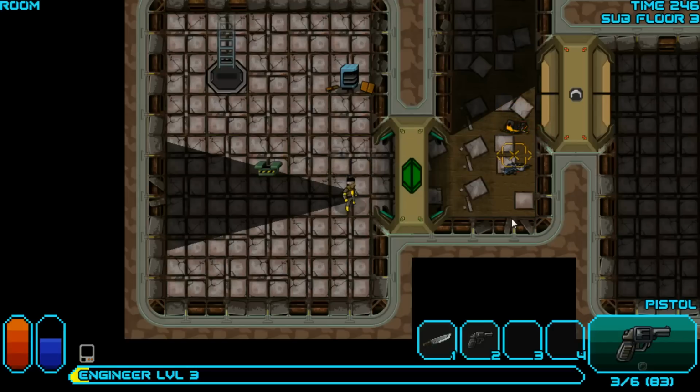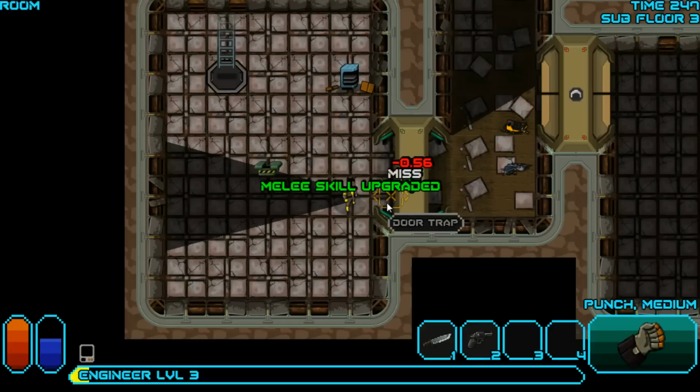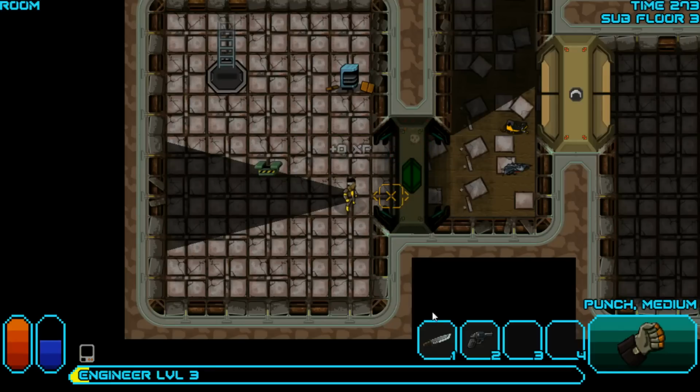Anyway, instead of using my knife to damage the door, I'll just punch it. Oh, take that, take that, take that. This is taking a really long time. Wish I was a marine. This is all because I don't want to hurt the durability of my knife, and because I definitely don't want to waste bullets damaging the door.